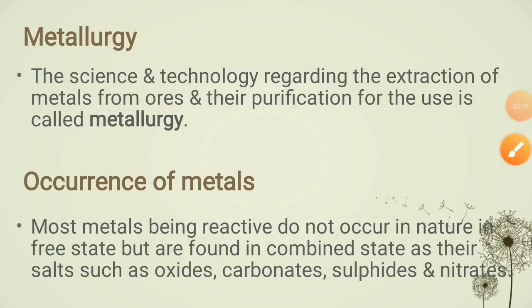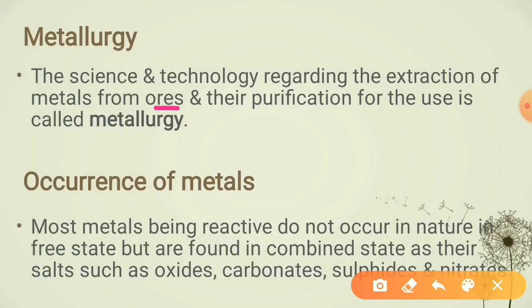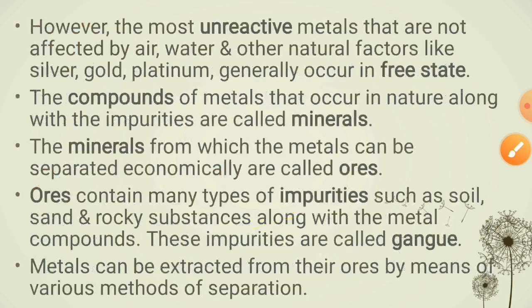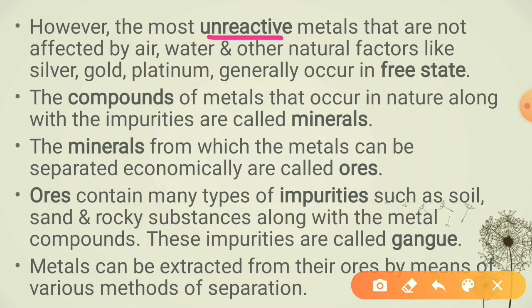Metallurgy is the science and technology regarding the extraction of metal from ore and its purification for use. Occurrence of metals: most metals, being reactive, do not occur in nature in free state but are found in combined state, as salts such as oxides, carbonates, sulfides and nitrides. However, the most unreactive metals are not affected by air, water and other natural factors. Like silver, gold and platinum, they generally occur in free state.